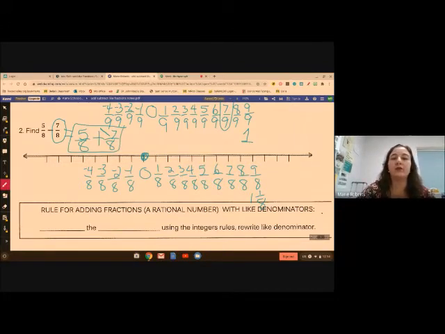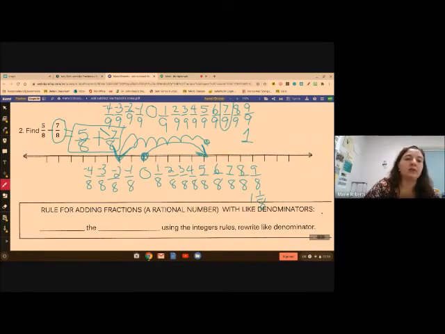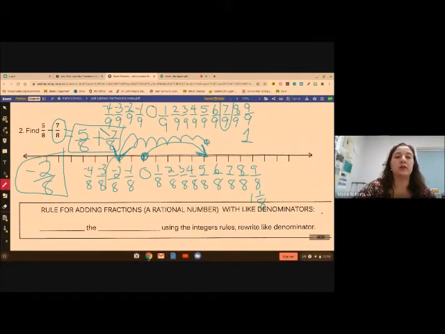We're going to go positive 5/8 to the right, 5 of the 8ths. Then we're going to go negative, which is left, 7 of the 8ths. So that's 7 spaces: 1, 2, 3, 4, 5, 6, 7. Points to the answer. Please remember to point. I need to know which direction you are traveling in. And it points to negative 2/8. I'm going to box in my answer since it's getting a little bit sloppy here.